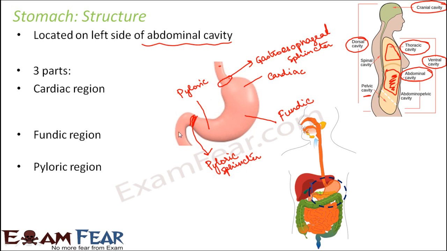Beyond the pyloric sphincter is the small intestine. A sphincter is a muscular structure which acts like a valve — these two sphincters are present both at the entry and at the exit of the stomach. At the entry you have the gastroesophageal sphincter and at the exit you have the pyloric sphincter. These muscular valves remain closed except during the passage of food, regulating the amount of food passed into or out of the stomach. The size of a stomach in an adult human being is almost around the size of two closed fists.